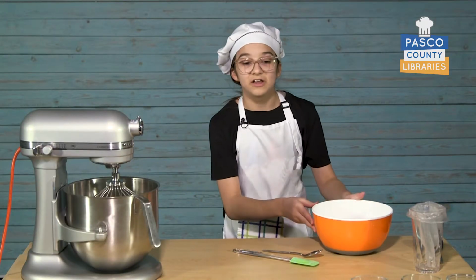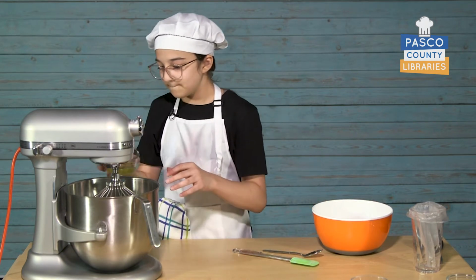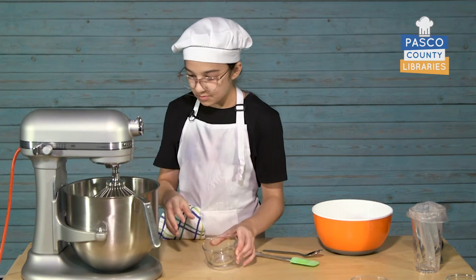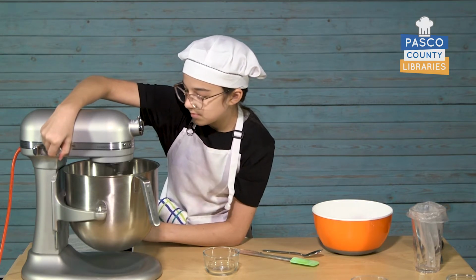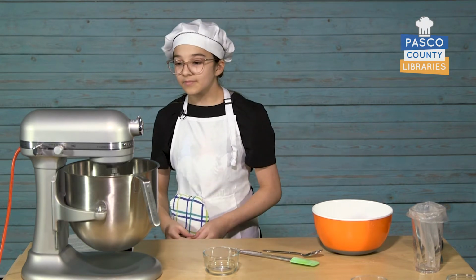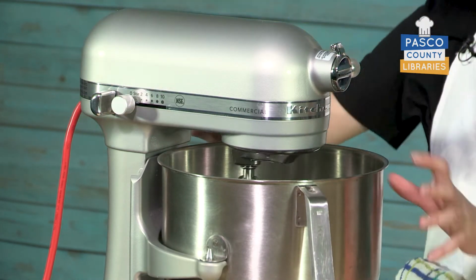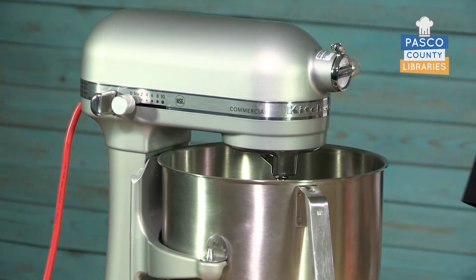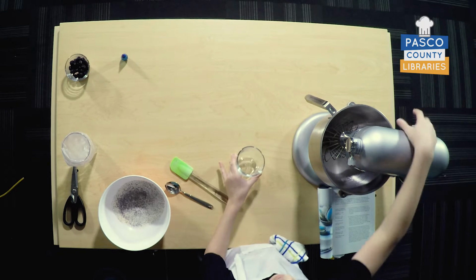Okay, so now we have our sifted ingredients. And now in the stand mixer, we're gonna take our 53 grams of egg whites and put it in there. We're gonna whisk that until it's frothy, on medium speed. That should be good. And now we are going to add in our 50 grams of sugar, and we're gonna beat that on high speed.